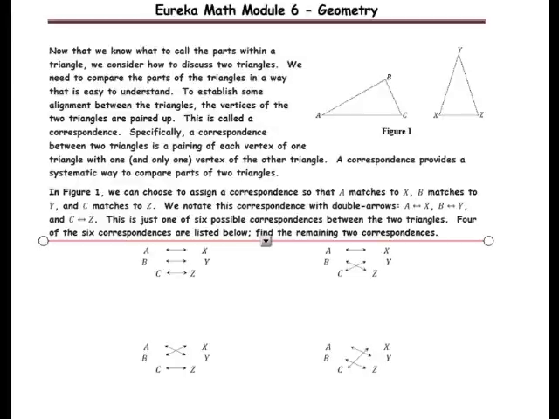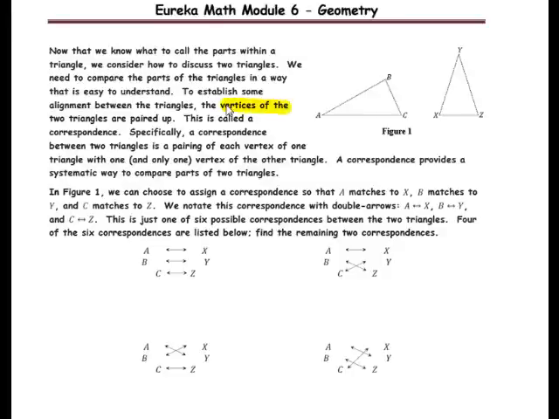We can match the first vertex with any of the 3 vertices. Then, the second vertex can be matched with any of the remaining 2 vertices. You'll want to read through this part again and memorize it.